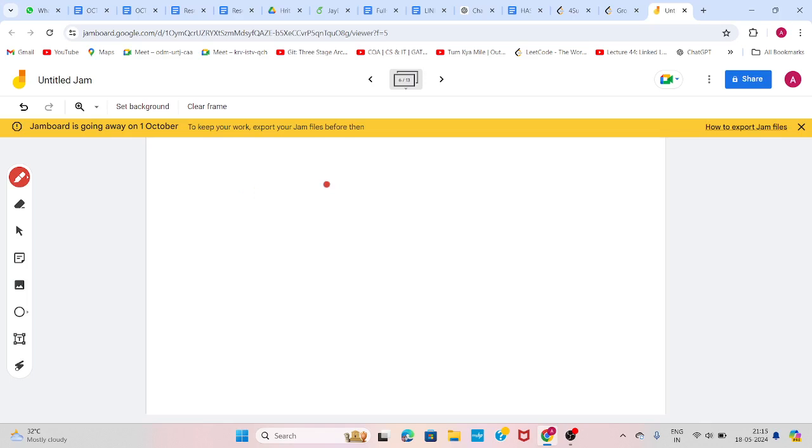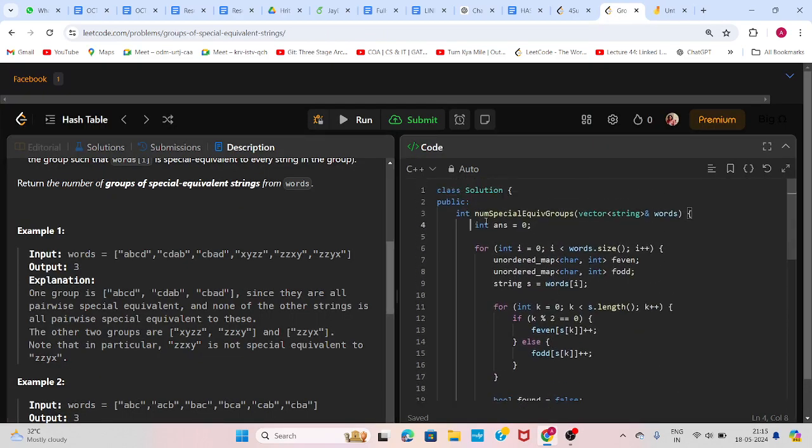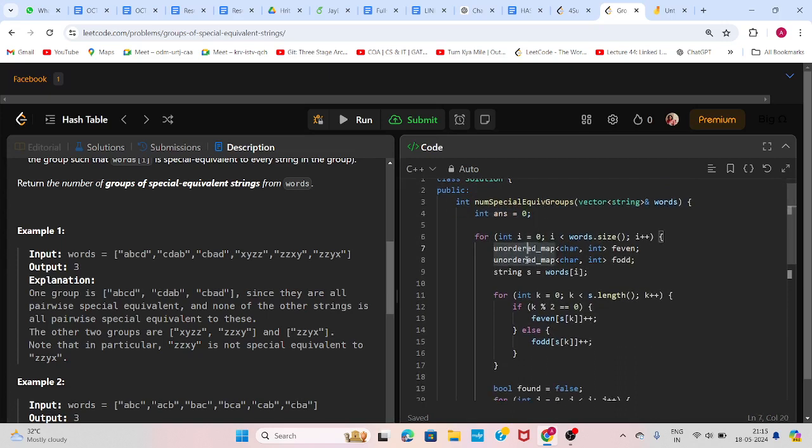I think you can't understand it just by hearing it, so we have to see the code for better understanding. What I'm doing is taking an answer variable for returning the answer.